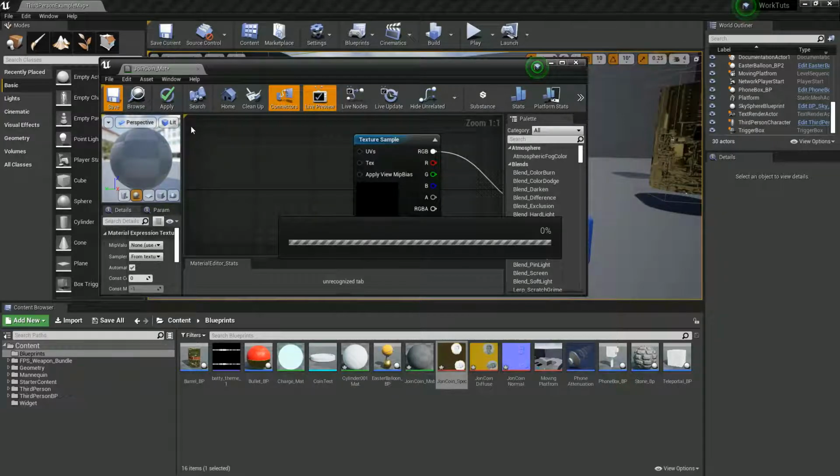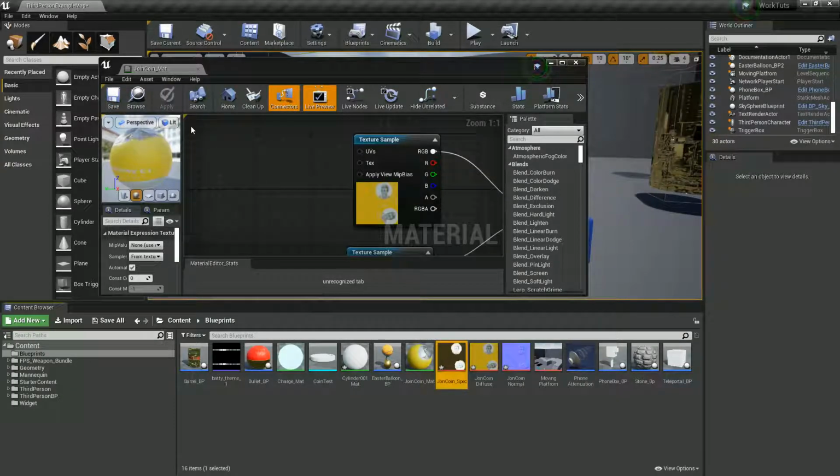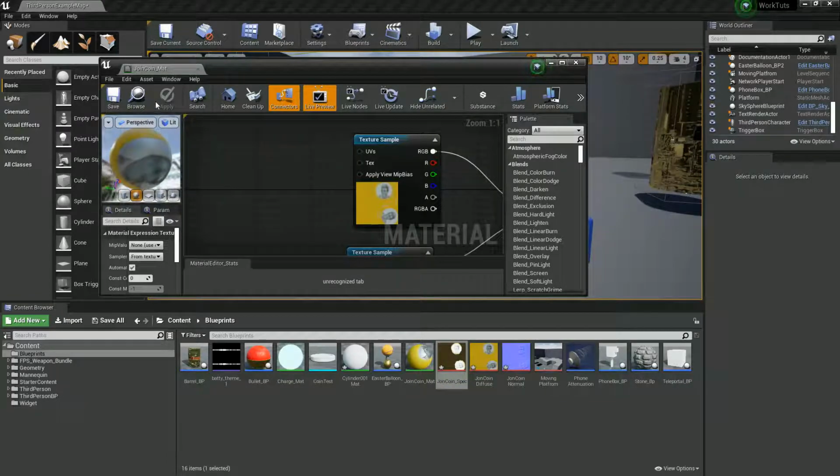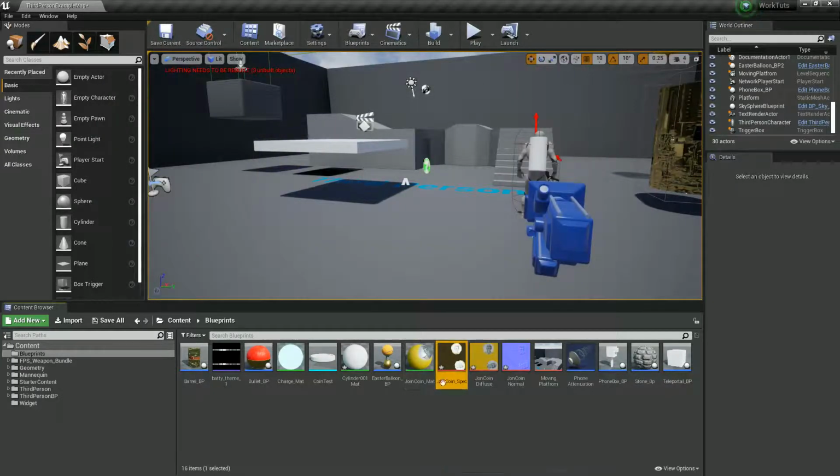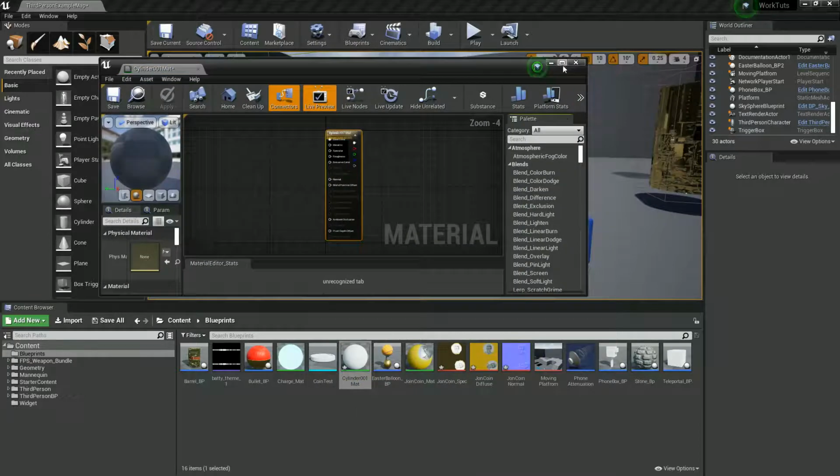This can take a minute or two. So while that's saving, like I said, I want to show you how to import coins and create collectibles as well. But I also want to tie it to a game mode, so that if we collect them all, it will trigger a win, so we can make a game out of it too.